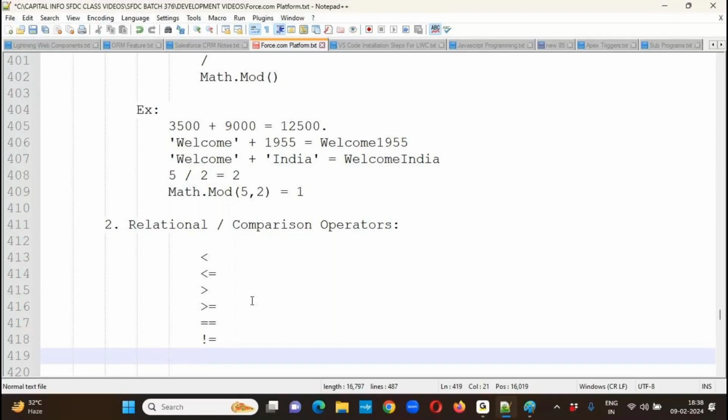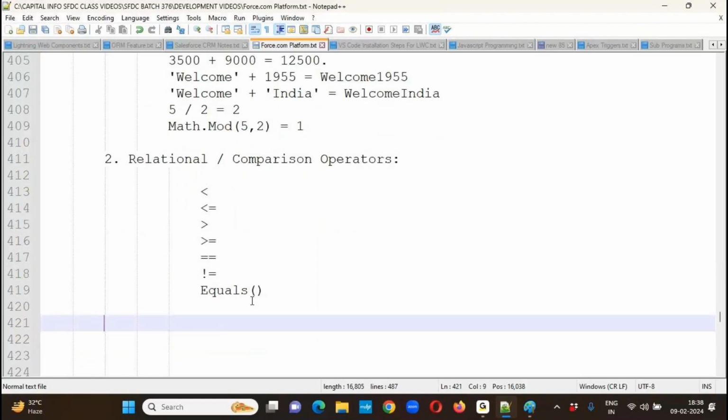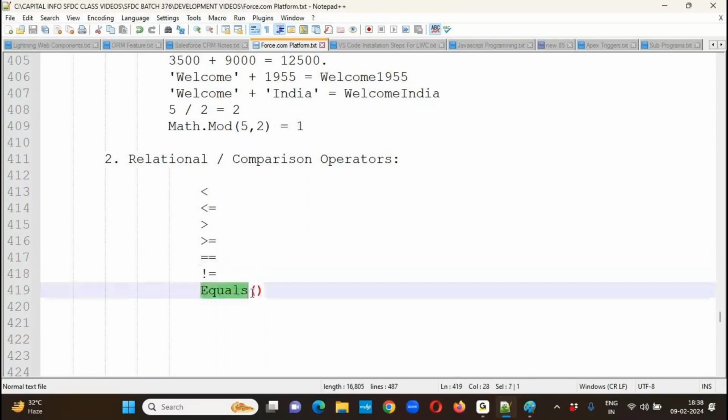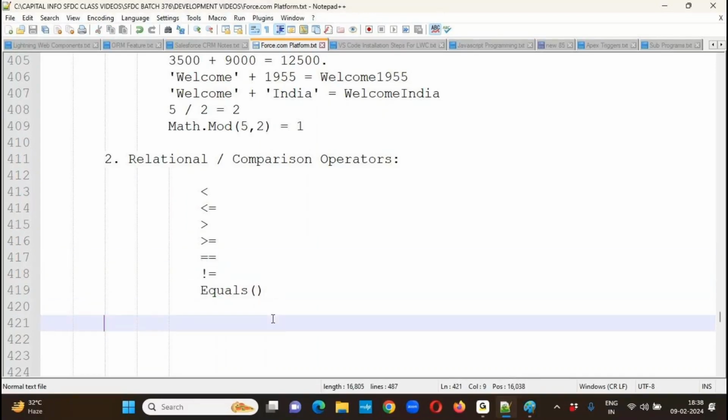Okay. Now along with that we have a function called the Equals function. We have the equality operator, that means a double equals. We are having this Equals function also over here. Okay, now in this case, it's a common question in most of the interviews. What is the difference between the equality operator and the Equals function? Both are for the same purpose. The equality operator is also to check whether the two values are same or not. The Equals function is also the same, to check whether two values are same or not. Then how are these two different here? Whether both are same, both are different. If both are different, how are these different here?